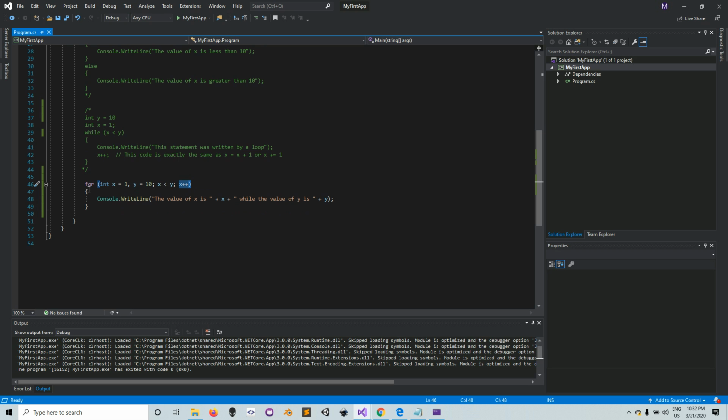So for me, I always use the for loop, because if you look at the while loop and the for loop with a critical eye, you'll see that they achieve exactly the same thing. However, to me, the for loop is much neater than the while loop. Another thing you can look at is, to do this, we needed to write 1, 2, 3, 4, 5, 6 lines of code. However, using the for loop to achieve the same thing we achieved with the while loop, we only had to write 1, 2, 3, 4 lines of code. So that's more compact.